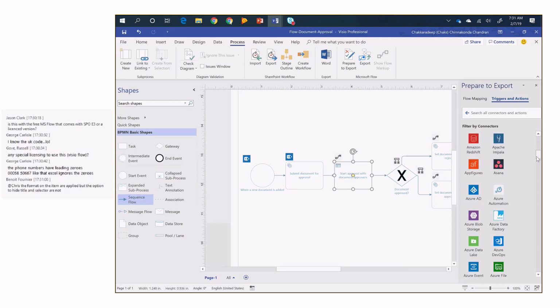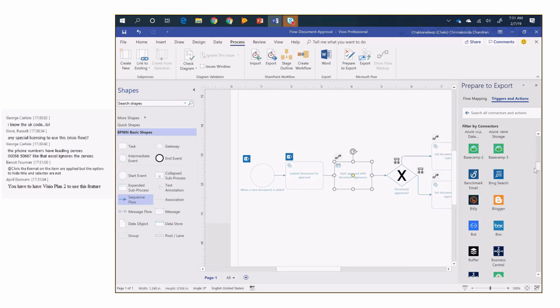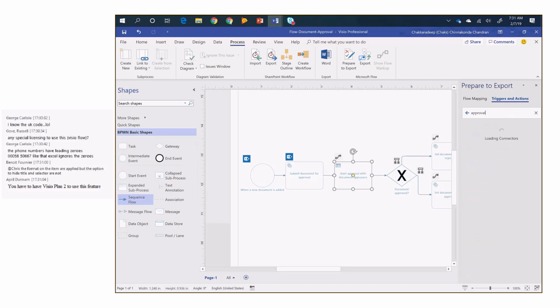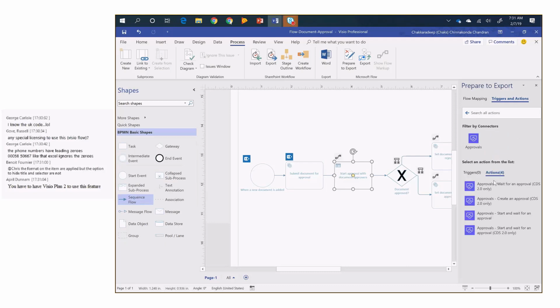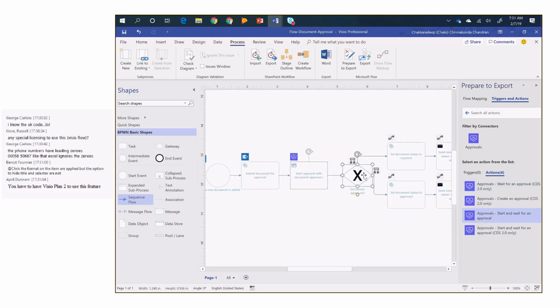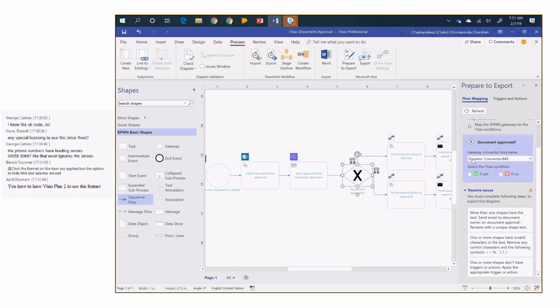And where is approval? So I can search, and hopefully I'll get here. There we go. And then I can say create start and wait for an approval. So that's done. And then over here, it's a condition, but now I can select the connector.